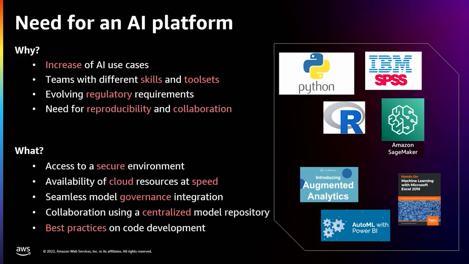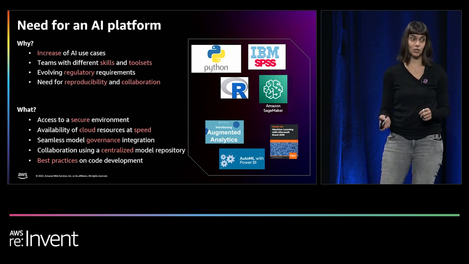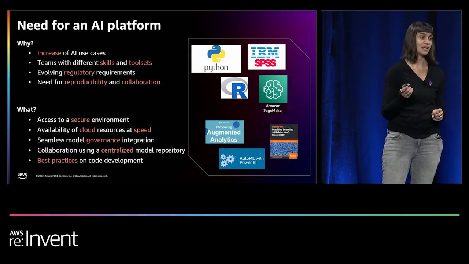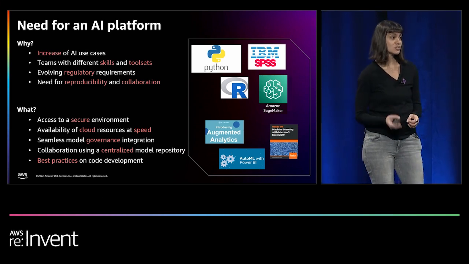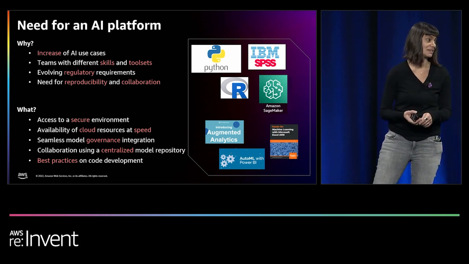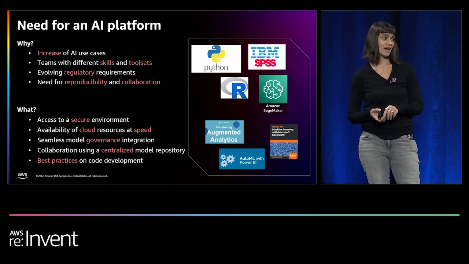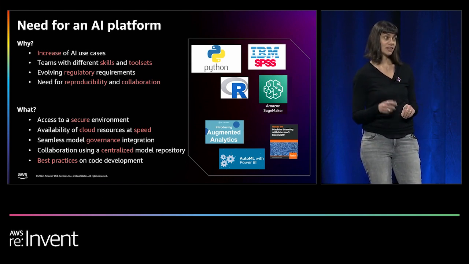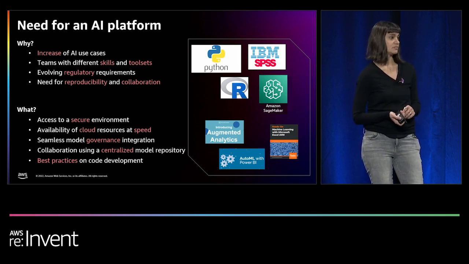And what have we seen since then? As I said, it started in the 1990s, but then naturally, the way that the evolution started with AI and the use of AI within the products, we also saw the same evolution within our business teams and how they wanted to use AI to be able to understand how our customers are responding to these products, how our financial forecasting should be done in a much better way. So we saw an increase in the use of AI across Thomson Reuters. But with that, we actually saw teams that have very different skill sets and they use very different tools.